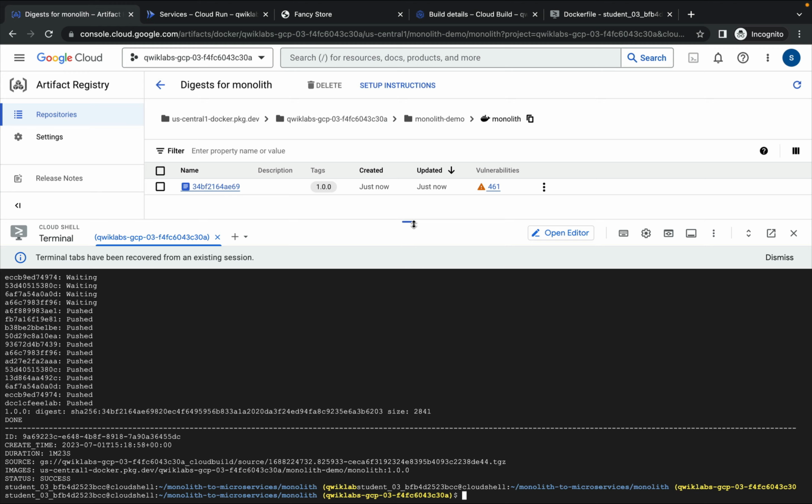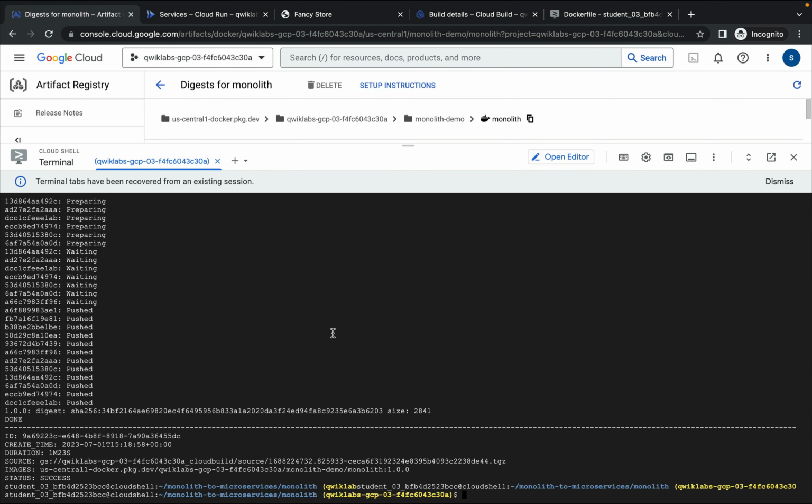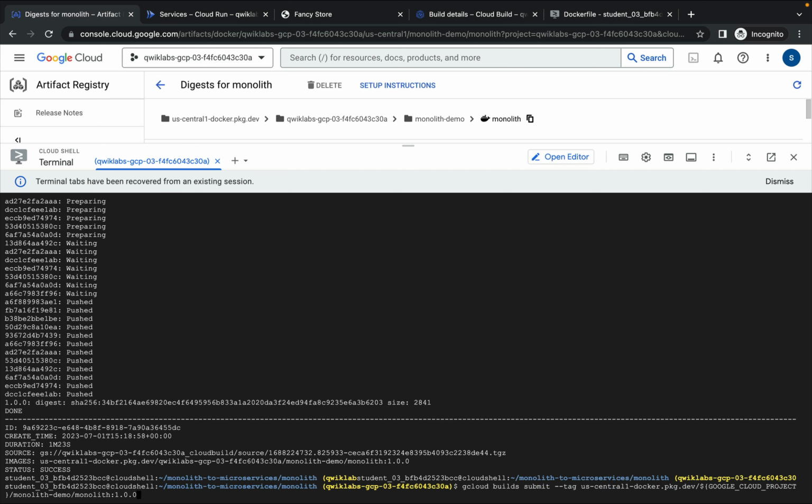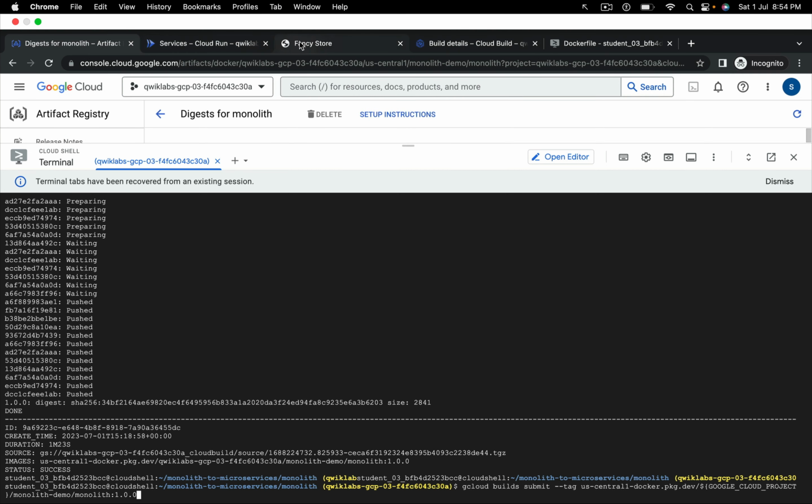So as you can see, what command we use to build all these things. This is the gcloud command, submit, tag, and our Docker image path, which project, and what code. This is the monolithic demo. There is code here, as you can see.